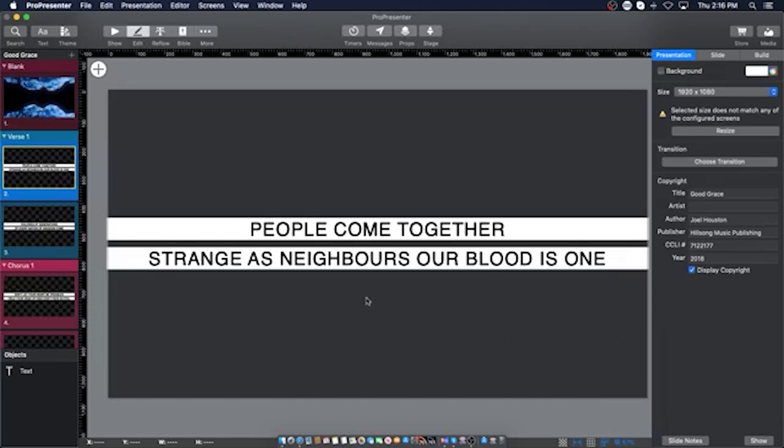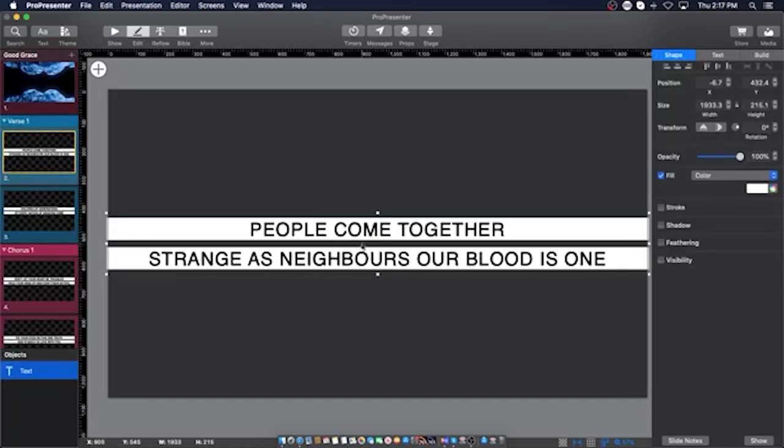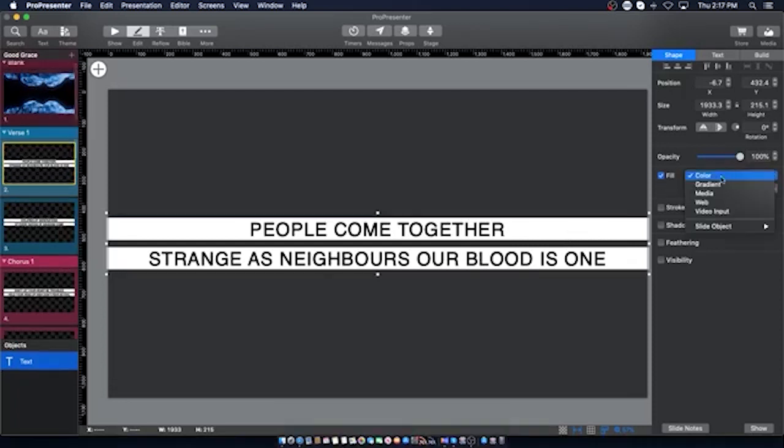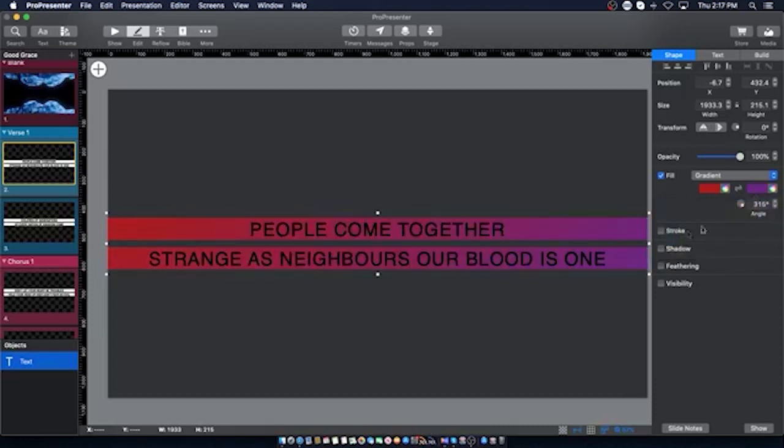Currently we're seeing a slide here, and on the left side we see all of our slides. Below the slides you'll see any objects that are on the current slide, like this text box here. Then in our main area you can see our actual text. When we click on that, we now have new properties for our text. Right now this is set to a fill color, but we can also fill with something like a gradient. So we could set a gradient and go with some crazy gradient here.